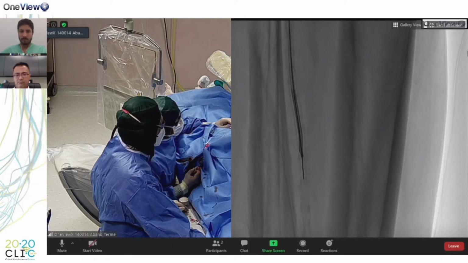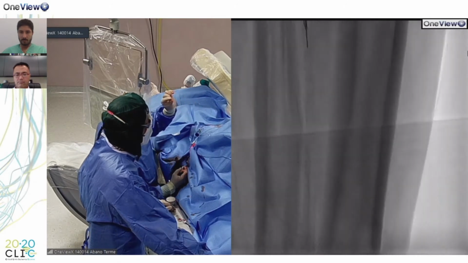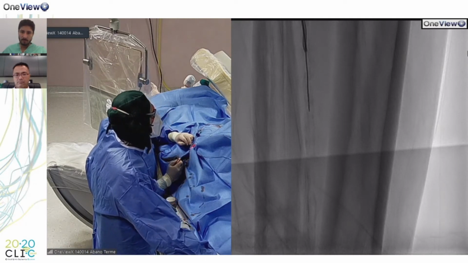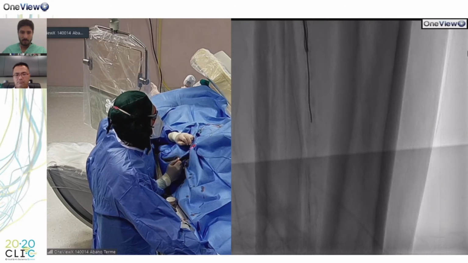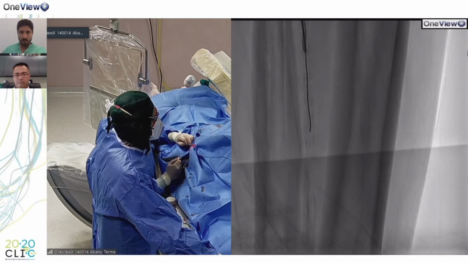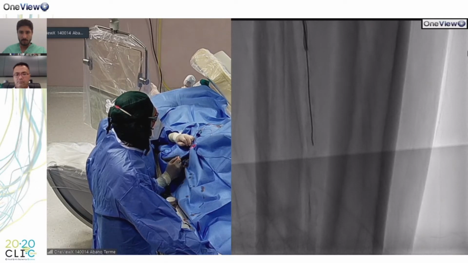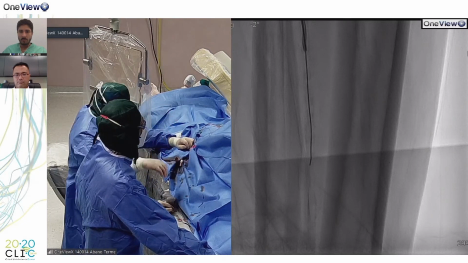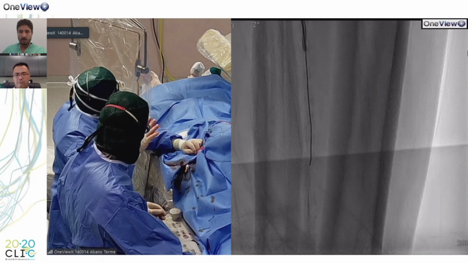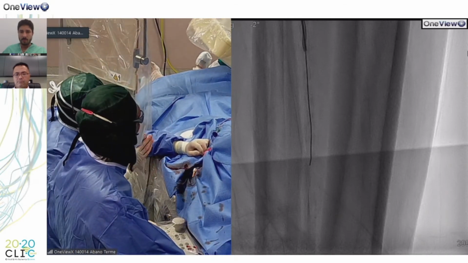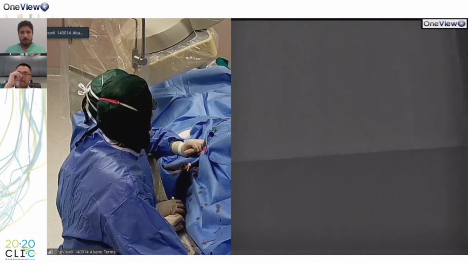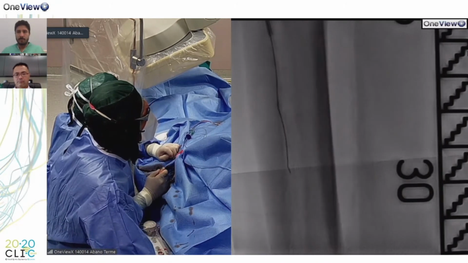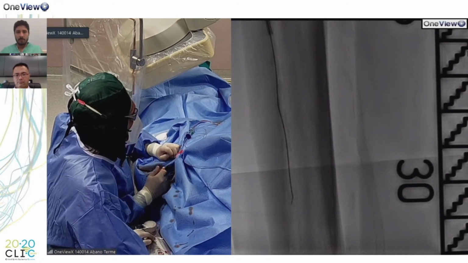forefoot distribution. You can see now the tip of the catheter is deformated by the calcium. I'm trying to advance very prudently with the rotation of the wire, the V18 in the middle of the calcium. In this moment, I open the projection to open the tibioperoneal space and to have a look of the AT. But then we have to change our projection. In this lateral view, it's not easy to have a clear view of the calcium.